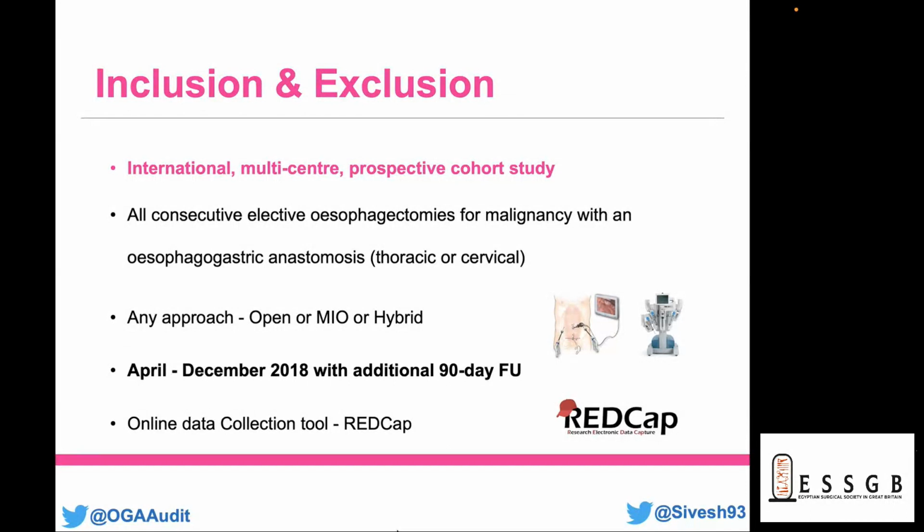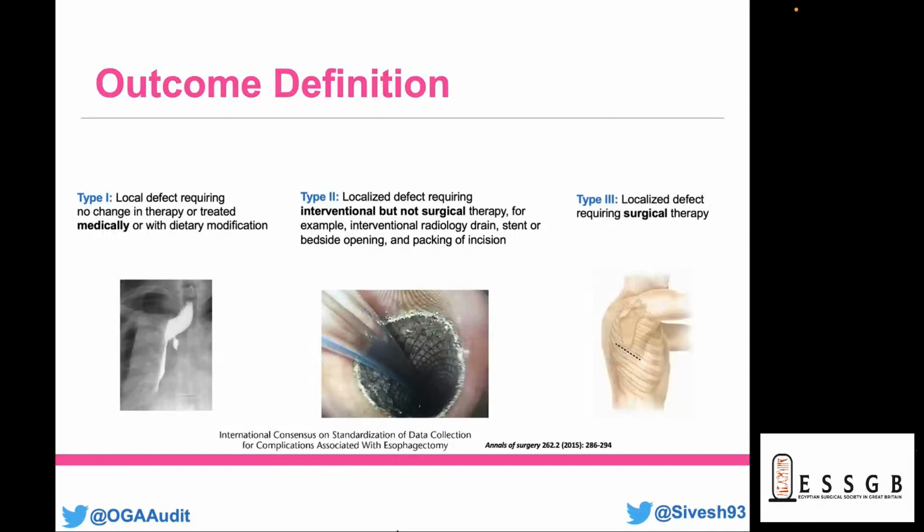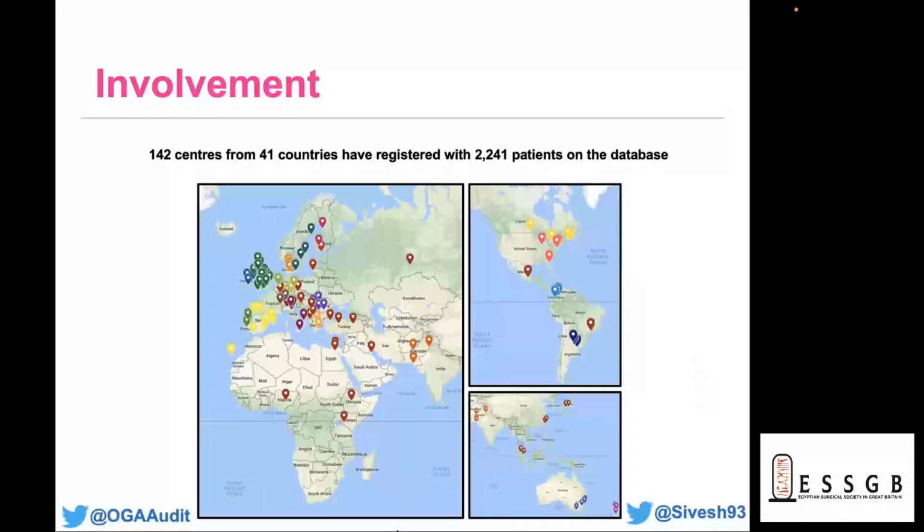And we developed an online standardized data collection tool called RedCap. And we had clear guidelines about what the anastomotic leak rates should be, based on the Upper GI Association in the UK, and what the benchmarking 30-day and 90-day mortality should be. You need to have clear guidance from the outset before you start a cohort study to collect big data, so that people don't get confused as to what you're looking at. And obviously we had clear outcome definitions on anastomotic leaks.